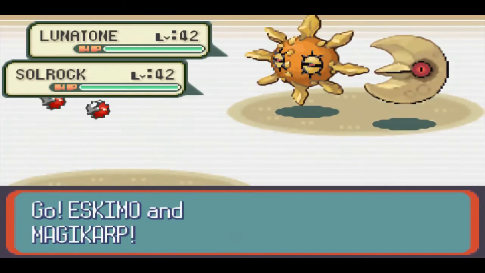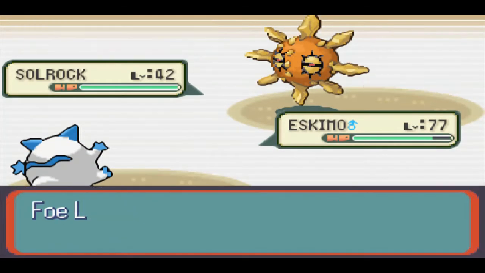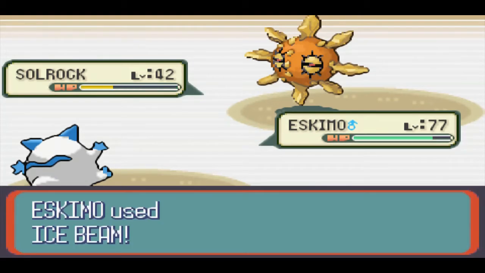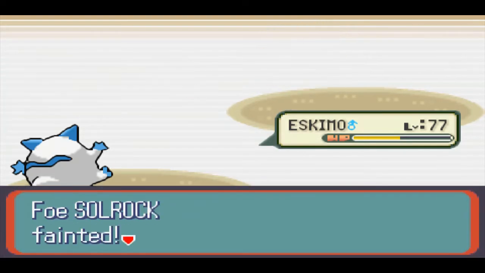I go in again at level 77, and this time I opted for Ice Beam to see how much damage we deal. It's enough where I can effectively take out the two Celestial Rocks and move on with the rest of my life. I didn't know how much more grinding I could do. I was going crazy.